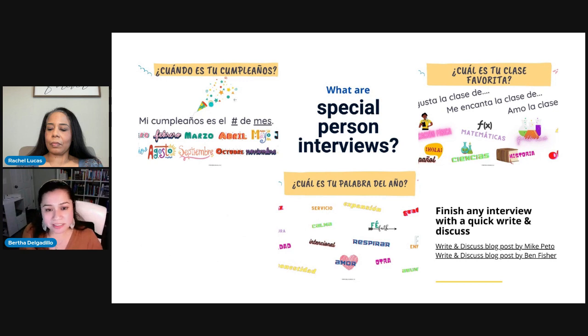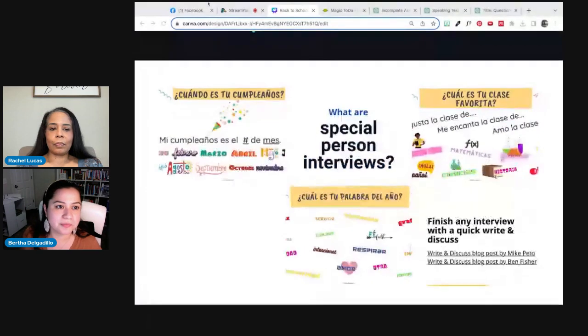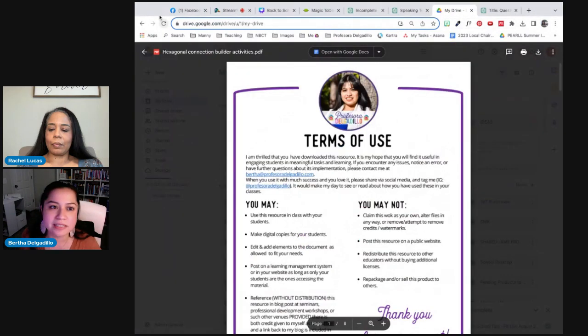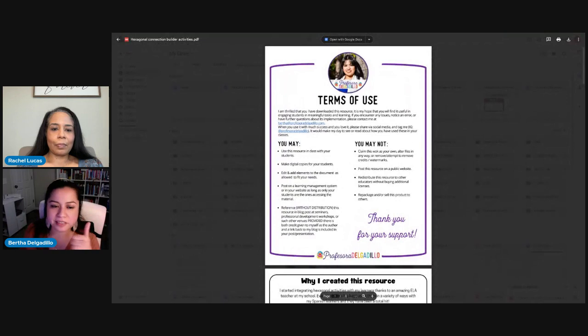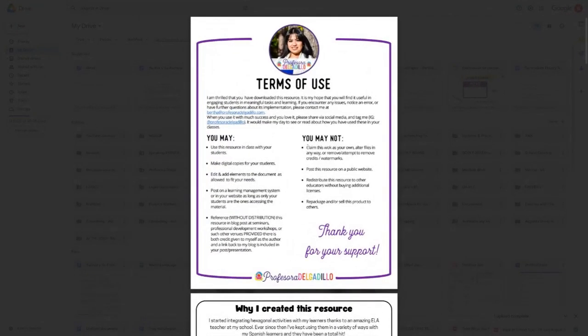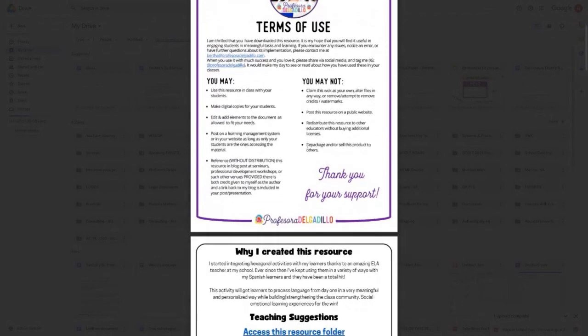Okay, so you will see, and let me see if I can bring it over here because that will be better visually for you. So that I can share this with you. So I'm going to exit a little bit from this one. Let me know if you can see this one that says drive. Can you see this one that says drive and says terms of use? So yes, I think we can see it.